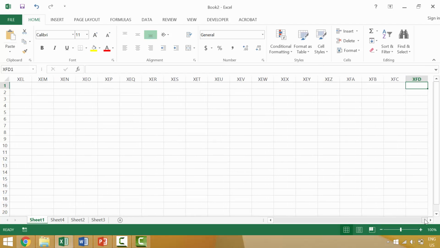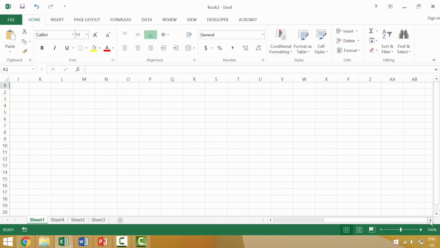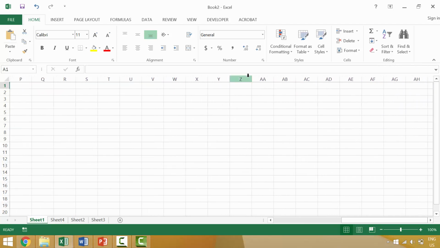Essentially that means that Microsoft Excel is going to go all the way A through Z. And then once we get to Z, it's going to go AA, AB, AC, AD, and so forth. And then you might imagine what will happen next. After we go through A through AZ, we'll then start with BA, BB, BC, and then it will continue on going CA, CB, CC, and eventually we get to 3-letter combinations.